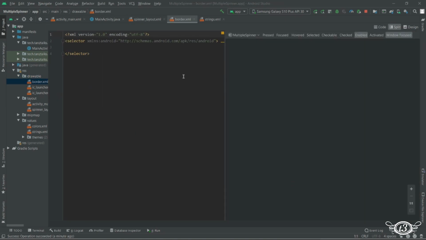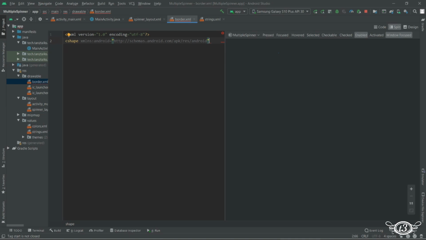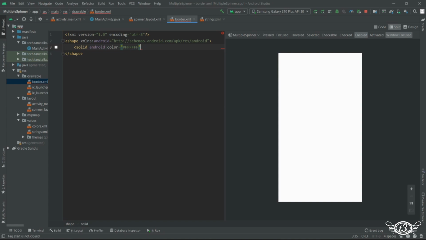I'll just get rid of these two lines and I'll define a shape tag. Under this, let's have one solid. Here we will define the color. Then stroke.